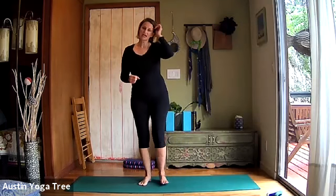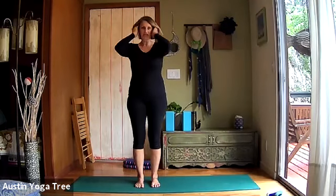And then for our standing balance tonight, we are going to come into a variation of our half moon pose. So we're not going to approach it like we have been in some of our other classes. It's going to be a more passive approach. And I don't necessarily want us to use props tonight because I don't want us going that far into it. I want us to stay in a space that we can easily come out of the pose so we don't feel like we're going to fall down towards the ground. So it's going to be a half star, half moon position.